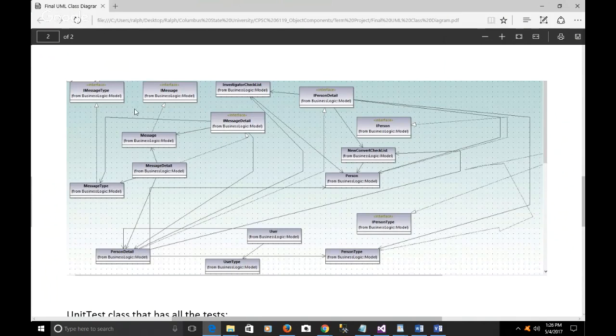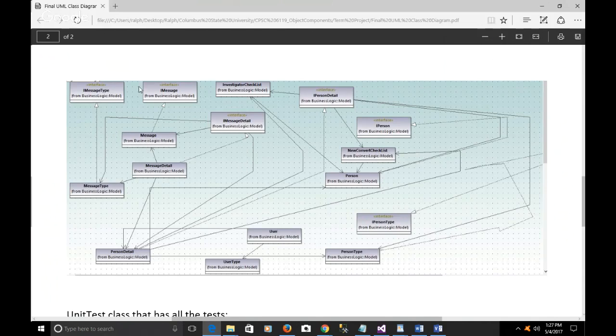In essence, these classes will be used for object relational mapping that will create the actual tables.